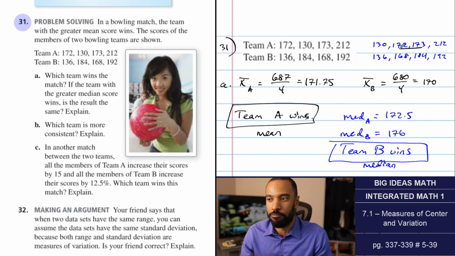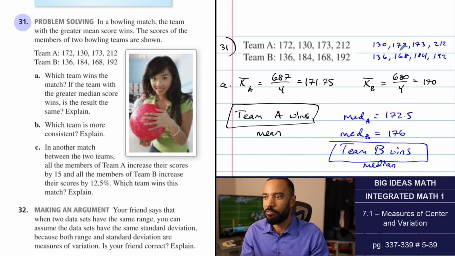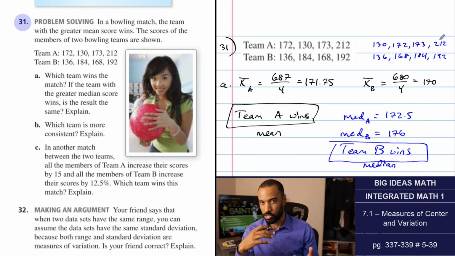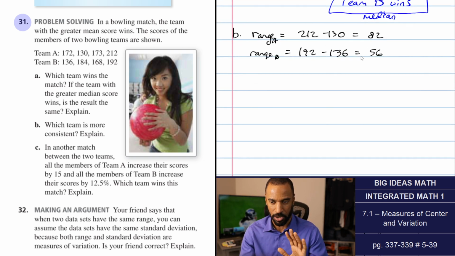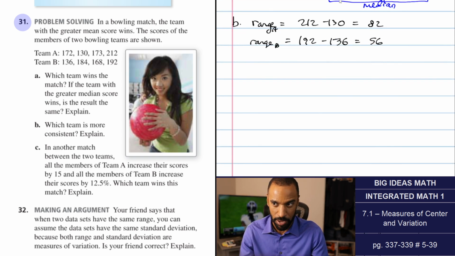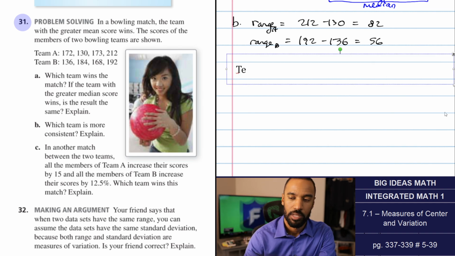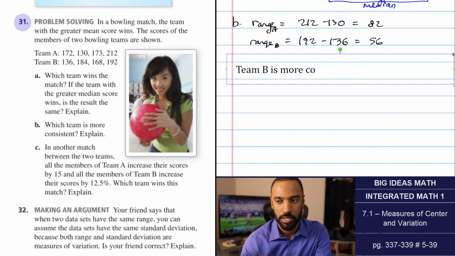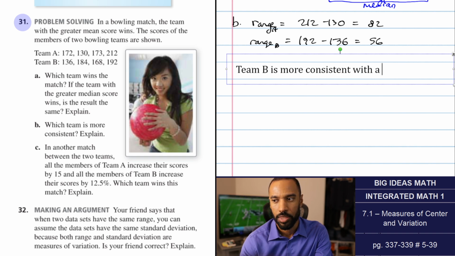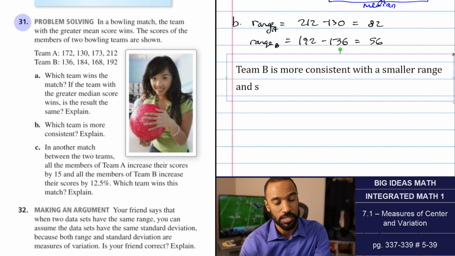172 and 173 are very cool. Actually, I don't know what the mean is. Oh, I do know the mean. It's 171.5. They are very close to the mean. And I can see where that lack of spread can help you out. But these two are outliers from the mean by so much that those squares of values, all that stuff, will really separate it. I believe the standard deviation will be there as well. I'm going to say Team B is more consistent based off range alone. I'm sure that standard deviation will be closer as well. Team B is more consistent with a smaller range, and I'm just going to guess this, and standard deviation.